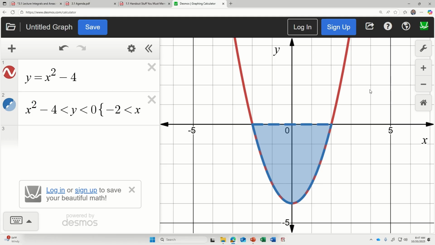It's the area that's enclosed between the curve, y equals x squared minus 4, and the x-axis. The reason we got a negative number for my integral is because this entire area was below the x-axis. And like I said, integrals will tell us about the signed area. So any area that's above the axis is going to count as positive, and the area that's below the axis is going to count as negative. So we ended up getting a negative answer because all of this is sitting below the axis. Now negative 32/3 is something a little bit shy of 11.